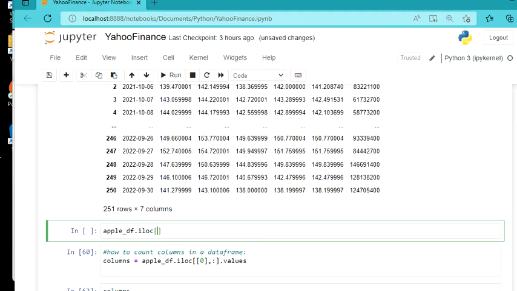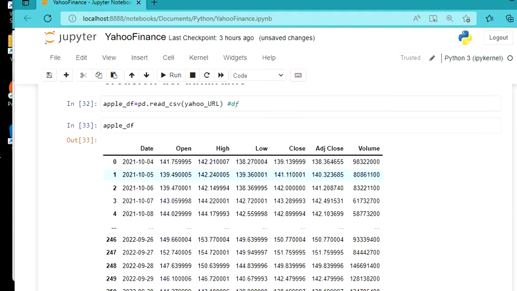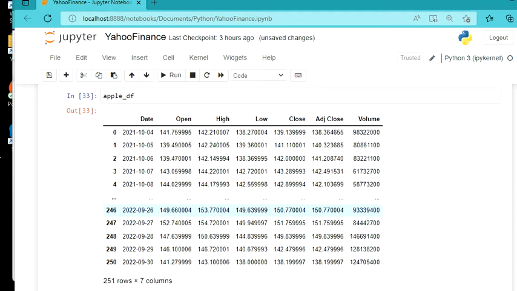And here's the tricky part. So I need the column 0, which is the index 0 in Python, starts like this. In other programming languages, they start with 1, but in Python, we're going to start with 0. So column 1, it's index 0, and we're going to need the number 0, 1, 2, 3, 4, 5, 6 for volume. So we need 0 and 6.